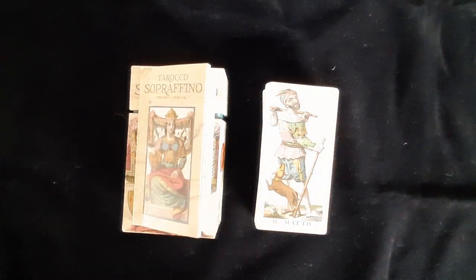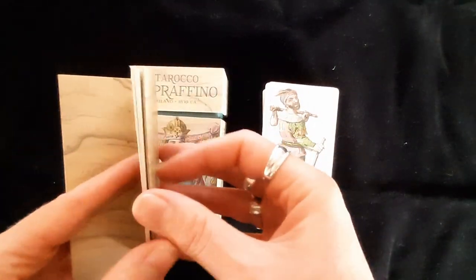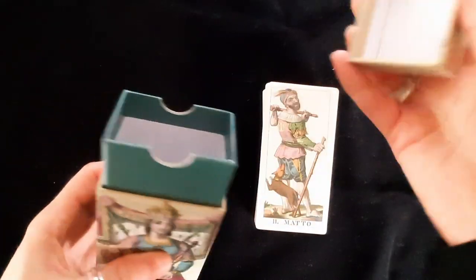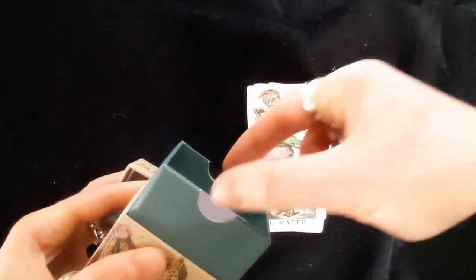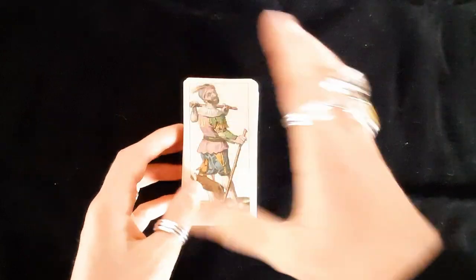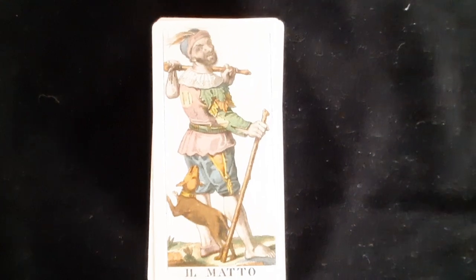I will be shuffling this because even though it's probably meant to be a collector's item, for me a tarot deck is to be used. There's the little white book — a pimped out version — and then the nice two-part box where the deck stands up inside. There are no magnets; it just lifts off. You've got little thumb holes so you can grab the deck.